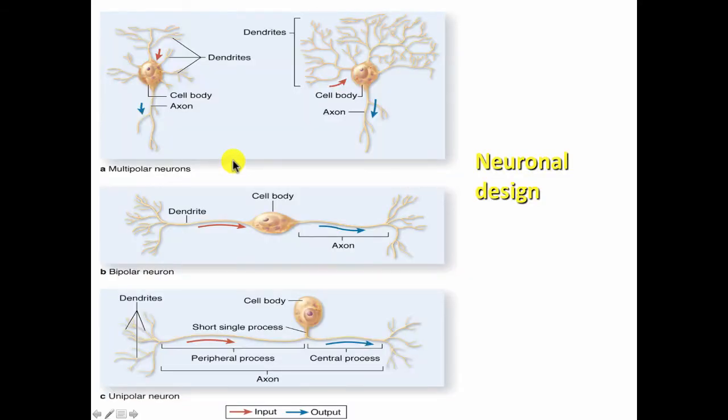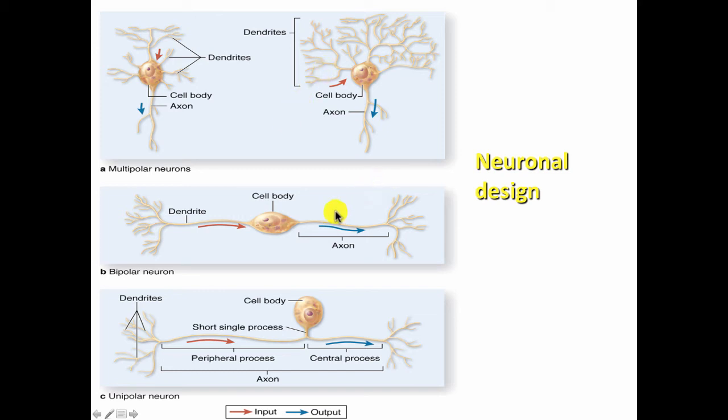And just quickly, the different types of nerves that are found in the body. The most common type of nerves are the multipolar neurons, in which there are a number of dendrites coming out of the perikaryon or cell body, and a single axon also exiting the cell body. These multipolar neurons can have very complex dendritic fields, which of course increase the receptive field of the neuron from which that neuron can gather information.